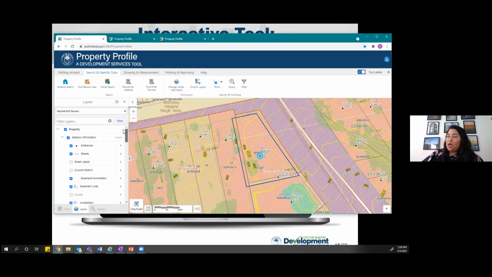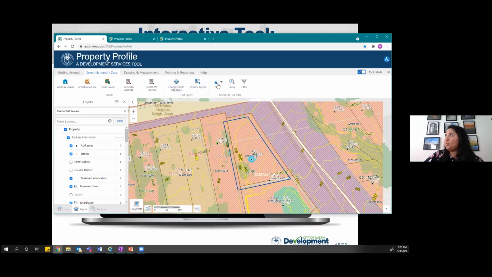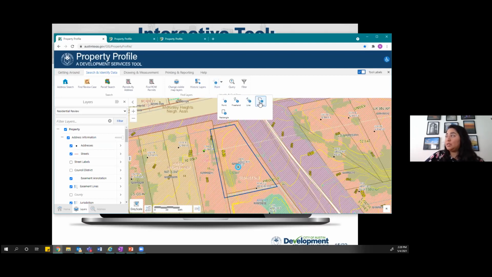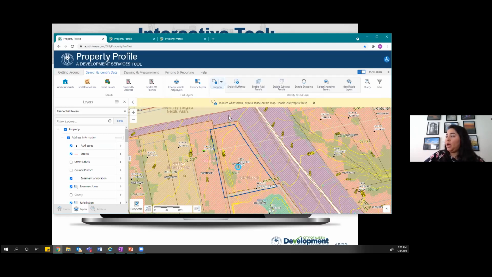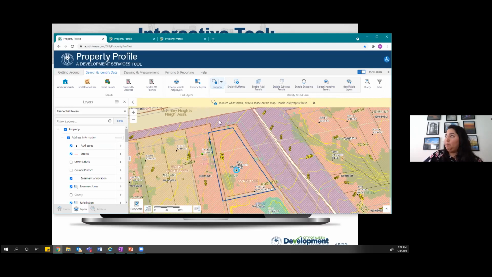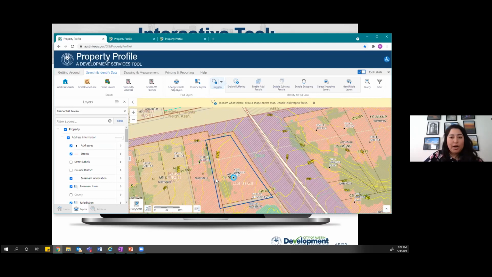Once you have your layers on, then you can click on the identification tool to determine what's on the property. You can either use the point function. I typically use the polygon. Once I click on the polygon, you'll be able to draw exactly what you want the property profile to show you. Typically for commercial projects, I do start in the right of way because I want to see what the transportation requirements are around the property. So I'll go out here in the right of way, and I'm just doing a single click. You do a single click to outline what you want. And when you're done with your outline, you double click.